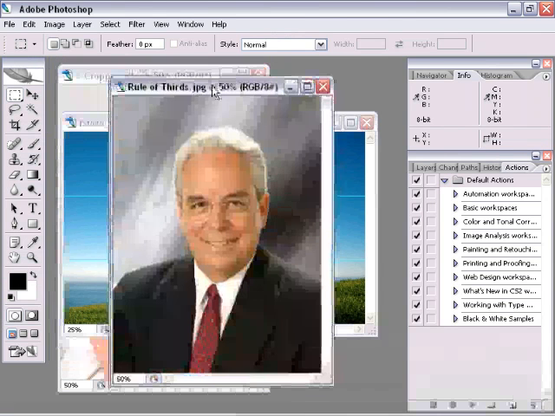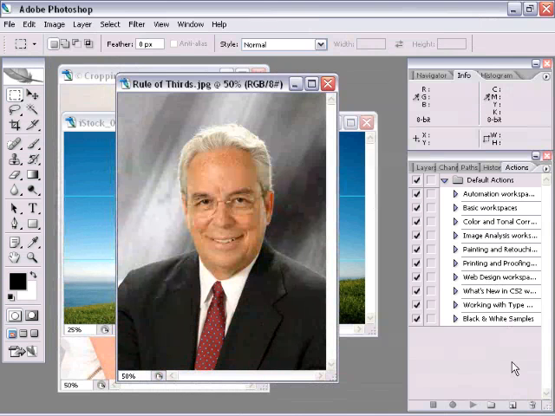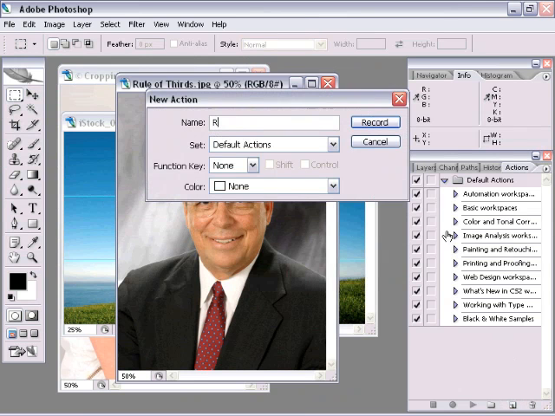So let's go jump over into this image here. And I'm going to show you how to create it in an action. And then at the end, I'm going to show you a keyboard shortcut that you don't even need an action for. And that's truly the Speed Clinic, because it takes the actions all out of it. But I want to show you how to make it an action because there's a cool little trick here, so I want to demo that.